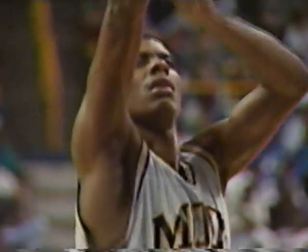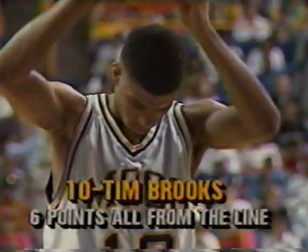There's a good look at Tim Brooks, who played at Sullivan Business College along with Keith Nelson. Brooks followed him here. Brooks will be back next year. There's Ron Wilson, who got his fourth foul for the Moccasins a moment ago. That's a rare miss by Tim Brooks. I credit that miss to fatigue.